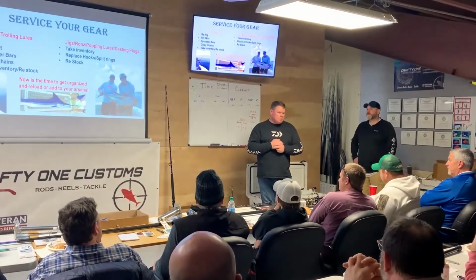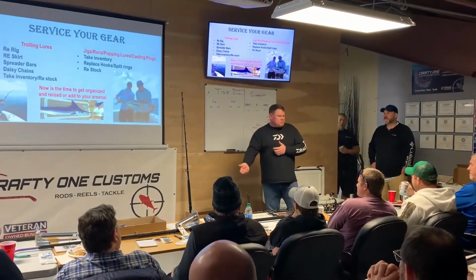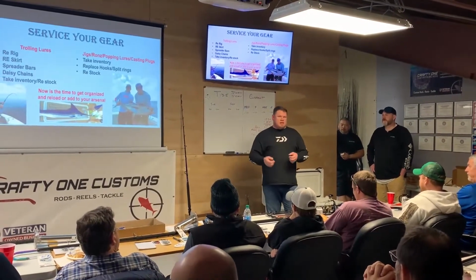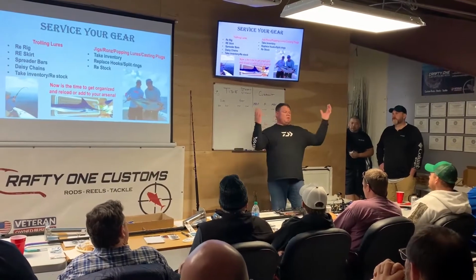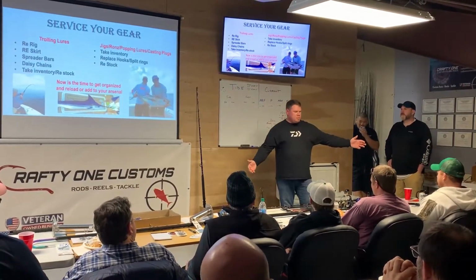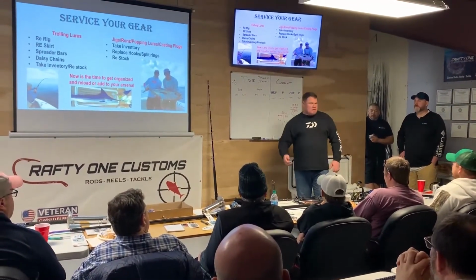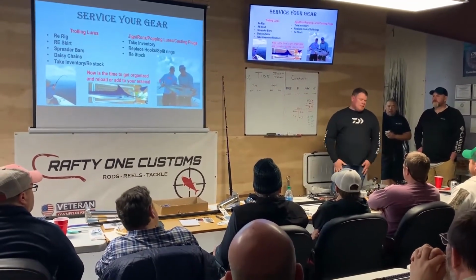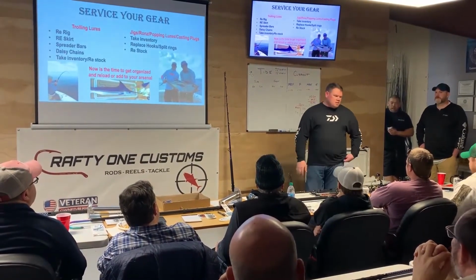It's all back to mono, and hence again the other reason why I'd rather keep putting fresh mono into them, cutting them apart and redoing it just to make sure. Because the other thing is that when you leave them in a bag for a long time and you take it out, it's like a coil spring, right? And you let it lay there. When you take it fresh off that reel and you rig it, it's laying perfectly straight. Back in the day, we used to hang them all in the shop to get them all to hang straight, and then at the end of the day, it was like we needed to take it one step further, cut it apart, and just take the time to rebuild it.